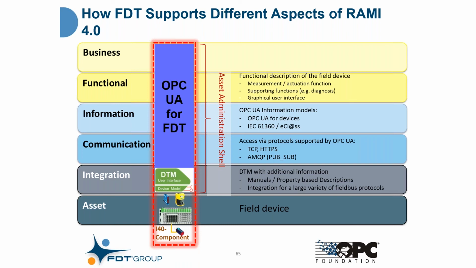On the functional level, we provide a functional description of the field device. So basically, what function does the device provide, and also supporting functions like diagnosis. We hope later on we will be able to support also a graphical user interface, and we think that the business rules will be defined by the frame application, by the environment which provides the OPC UA interface basically.